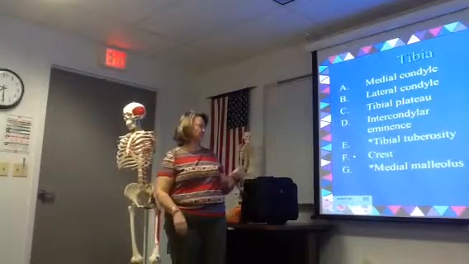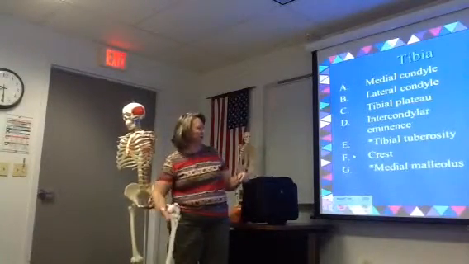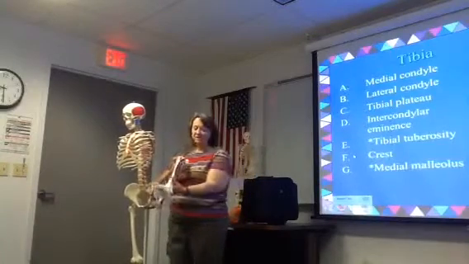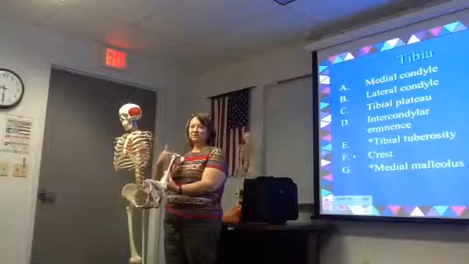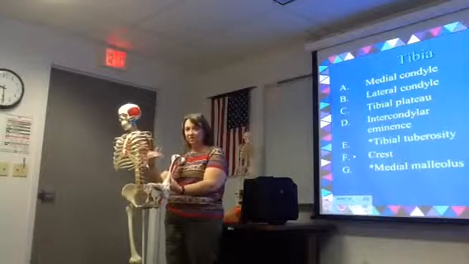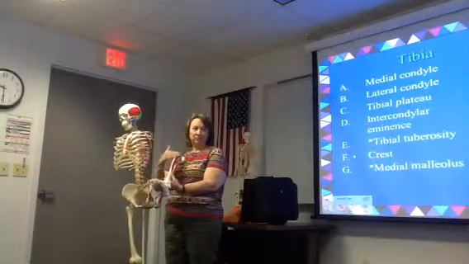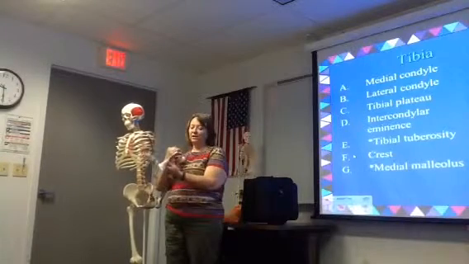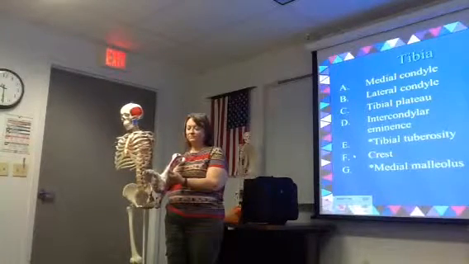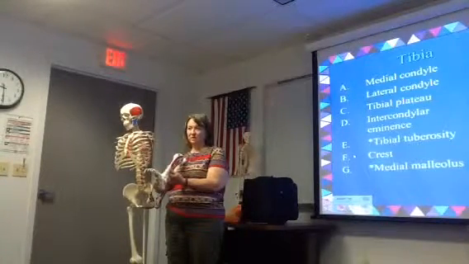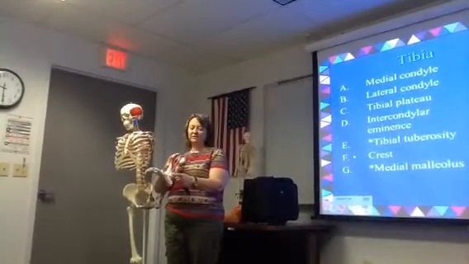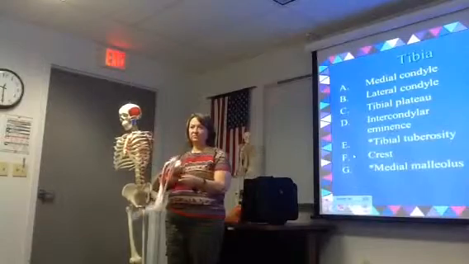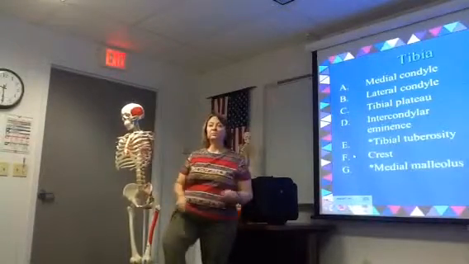No, bless you. All right, then we've got the tibial crest, which is F, which is that line that runs. So that's your shin bone. Okay, in layman's terms, that's your shin bone. So you should be able to feel that down the front of your lower leg. Okay, and then the tibia, the end of the tibia, we're going to have our medial malleolus. Okay, your lateral malleolus is going to be on the fibula. Okay, so your malleolus are your ankle bones.